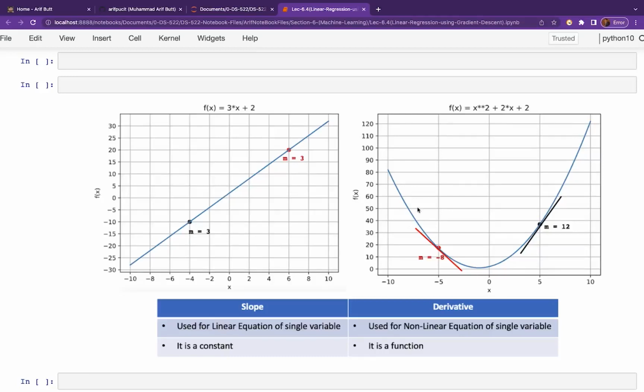My dear friends, let me conclude by saying that the slope of a non-linear function will be a function itself, which can be achieved by differentiating the original function. And to calculate the slope at a specific point, for example, let's say x = 5, you substitute 5 in the derivative of that function, which becomes 2x + 2, so we get a slope of 12. Don't worry if you haven't understood it. This is what we are going to learn in this section.